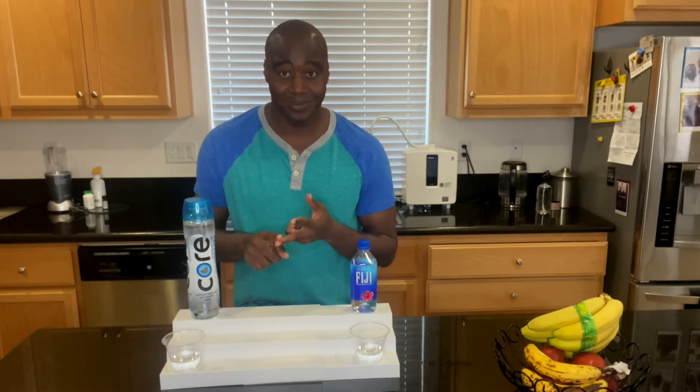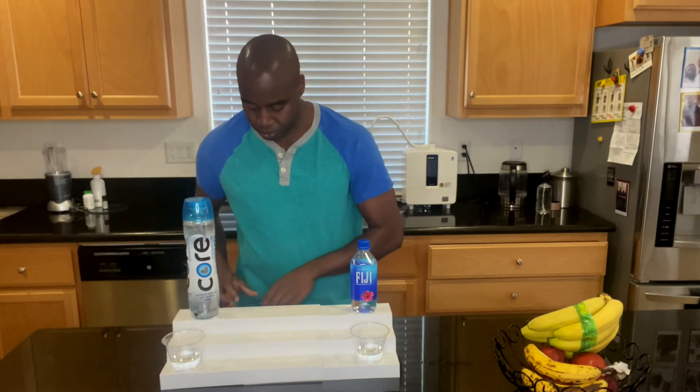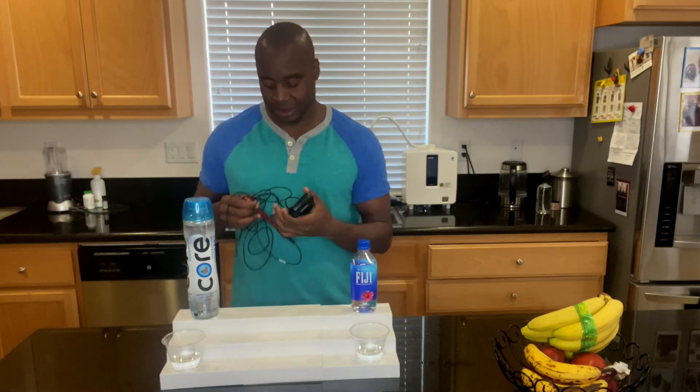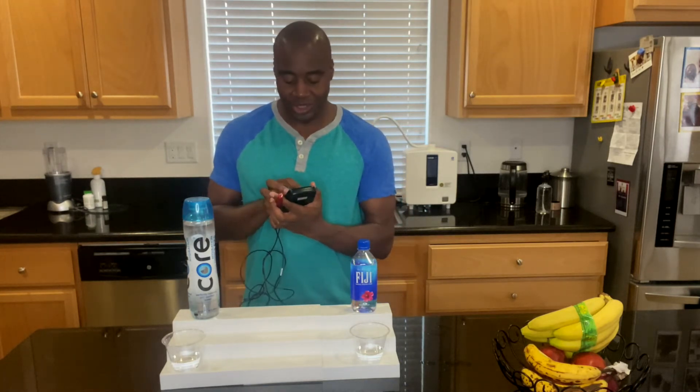So we need antioxidants — that's what we should be consuming all the time. Those are your fruits, your veggies, your vitamin A, vitamin C, vitamin E. Those are going to neutralize free radicals by giving them the electron that they need so they cancel out. Negatively charged antioxidants reduce oxidation and reduce inflammation — which is any type of 'itis.' So if you're experiencing bronchitis, tendonitis, or plantar fasciitis, you should consume things that have antioxidants. To test this, we're going to use an ORP meter, which will show a positive number for an oxidant or a negative number for an antioxidant.